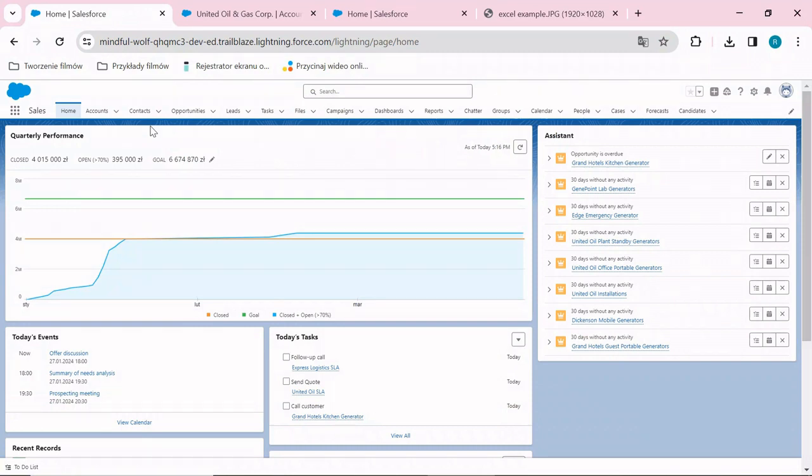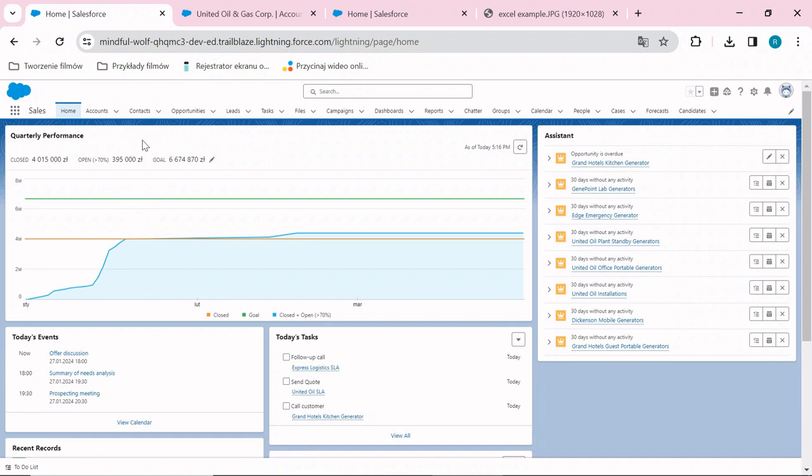With this movie, we start the series devoted to Salesforce system structure and managing its most important items. At first, I will talk a little about the theory. You will find out what the object, field, and record are. Later, we will go more practical and I will show you how to use this knowledge. We will create a new object, a couple of fields, and then we will find out how to place them on the page layout.